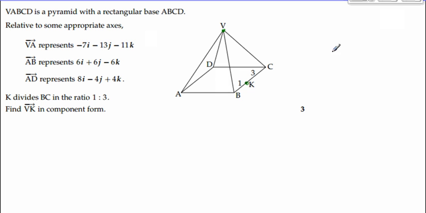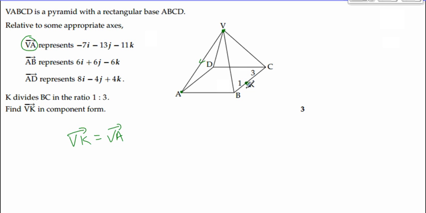But what we have to do is start at V, use vectors we know, and work our way around the shape until we get to K. So what we're going to do to get VK, I need to start at V and come down to the bottom there. The only one I have that does that is VA. So I'm going to start at V and come down VA and end up here. So my first step in my journey is to go V to A.